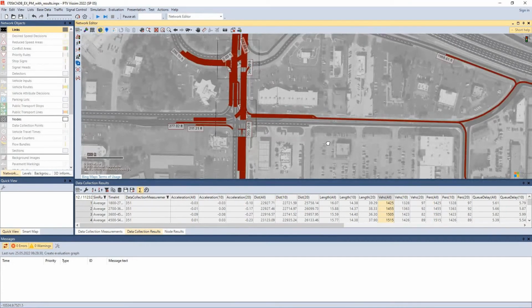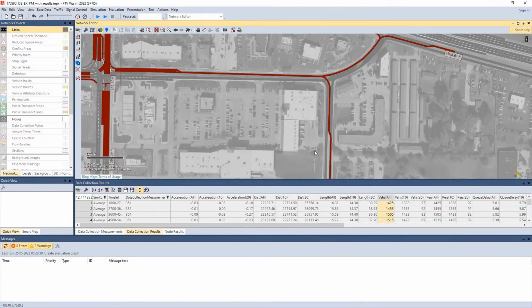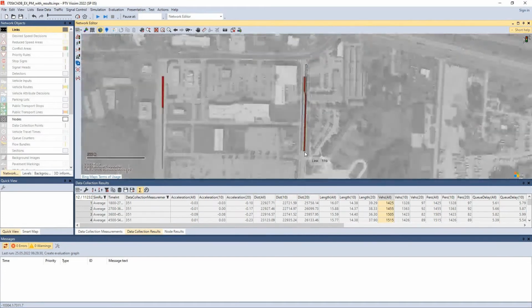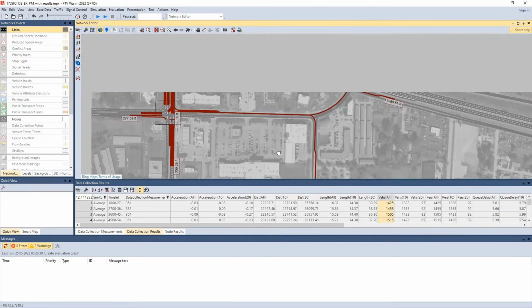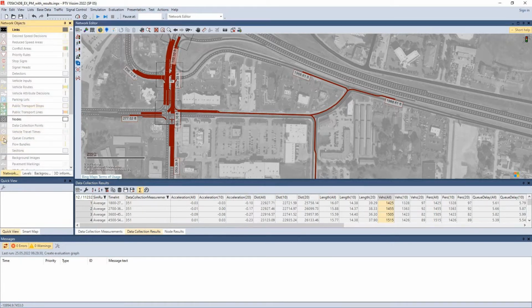Whereas if we look at this eastbound movement or this westbound movement here, you see how even though there are intersections here, we don't have a node box, so the queue doesn't get cut off. So this right turn queue is going to effectively report at almost 2,000 feet there and 2,000 feet there, and all the way back to the start of the link over here, right? So those are some things to consider. If you have closely spaced intersections, the queue results could be a little bit funky, and that's where queue counters are going to be really effective.